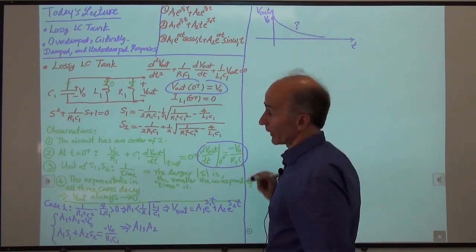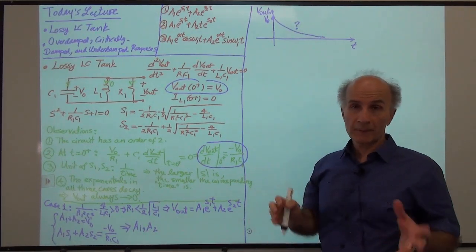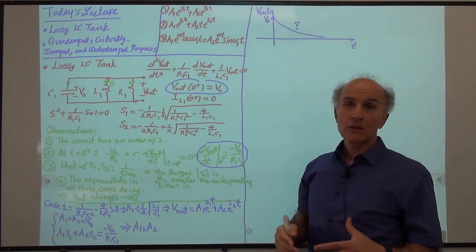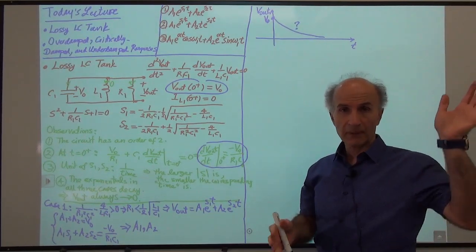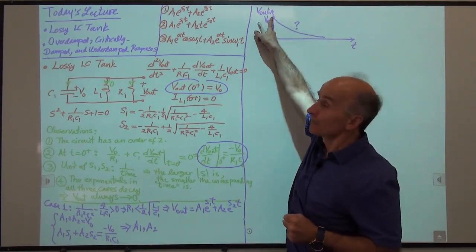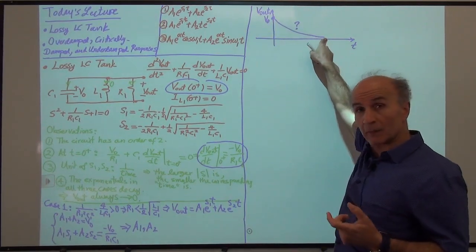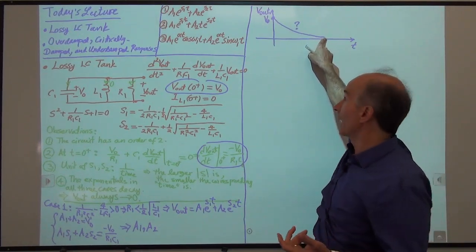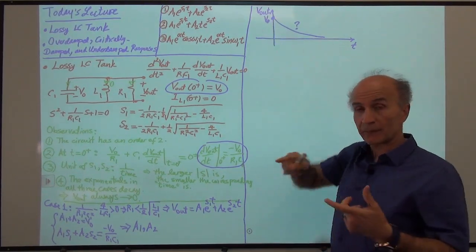Put a question mark here for now. So we have two exponentials, they're both decaying, so the net result should be something that decays. That makes sense. What we are sure about is this point and this point, right? We know that at time infinity we have to be at 0. Now how it gets from here to here, well, we have to see.